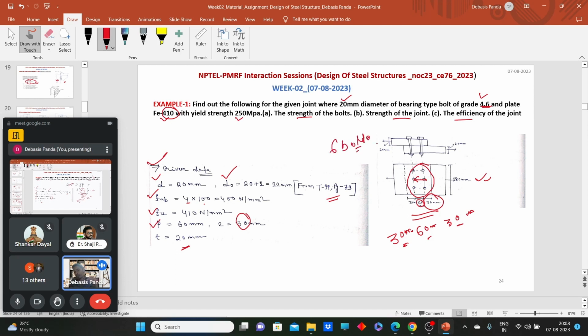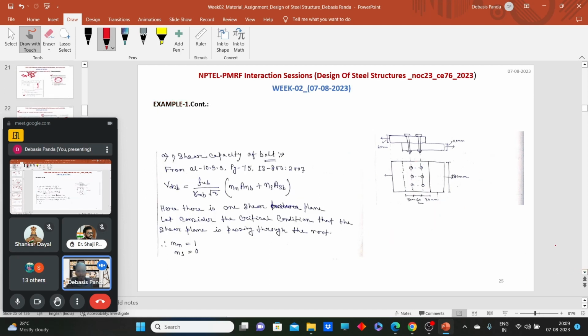So we understood how we can calculate the shear capacity of single bolt. So if I can calculate the shear capacity of single bolt, just multiply with that 6. So why we can multiply with that 6? Now remember that assumption. What that assumption said? That a group of bolts subjected to a direct shear, then the bolt will share the load equally. Okay. So first, what we need to do? We need to calculate the shear capacity of the bolt.